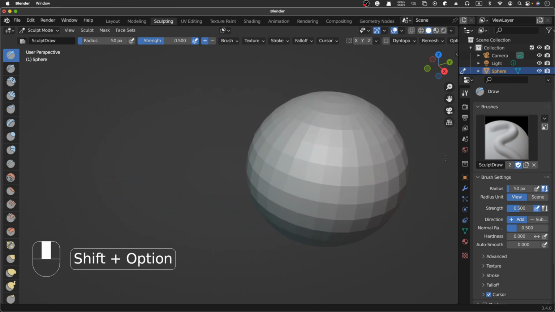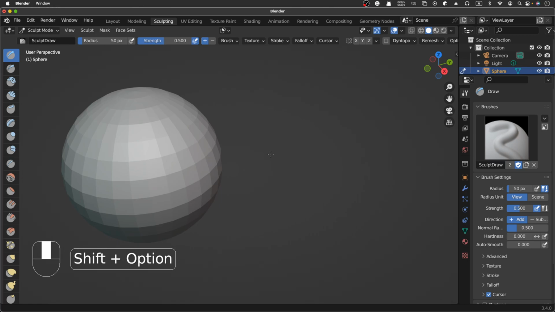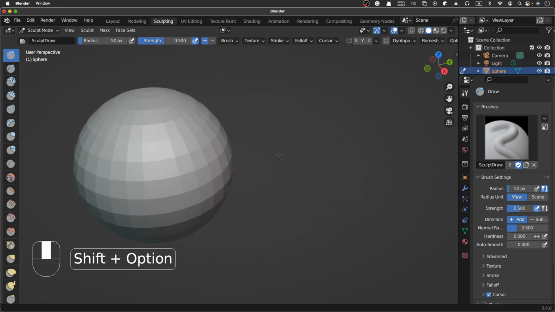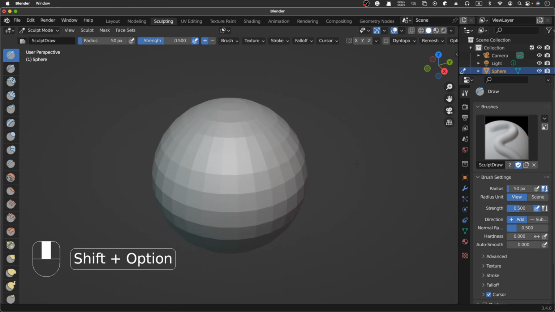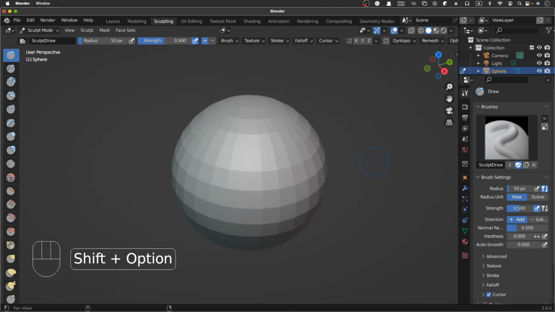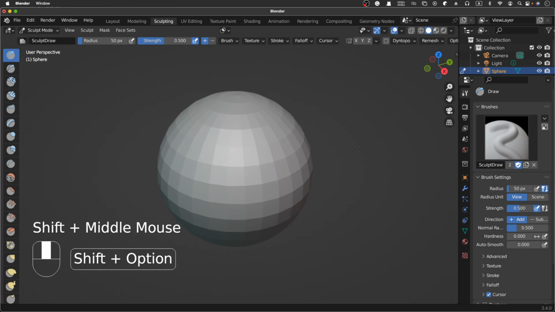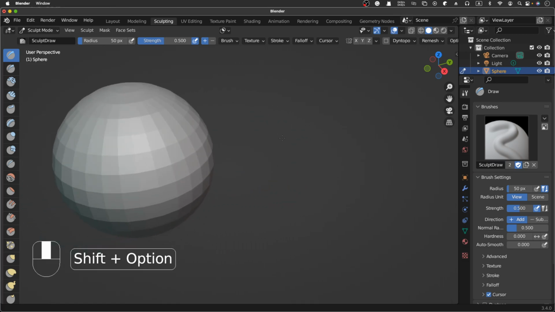Okay, so if you want to move it to the right side or the left side, you can hold Shift and Option, or Shift and Alt, depending on the keyboard that you're using, and of course you combine that with pointing the tip of the stylus pen to the tablet and panning it around.